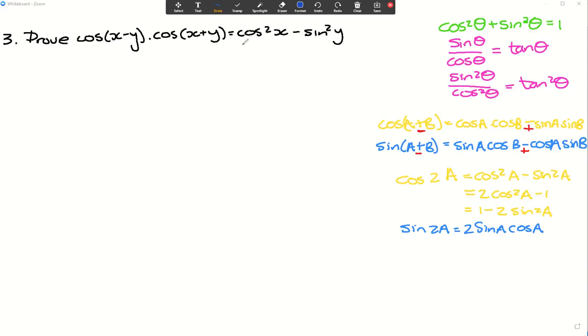What a lot of you want to do is look at that identity and go, oh, we've got the cos squared minus sine squared, and quickly say, okay, this ends up being cos 2A, and in this case, cos 2x. But when you write that x, you're going to go, but there's an x and there's a y. Guys, they are two different angles. This only works when you've got the same angle for each one. These are two different angles. You cannot use that identity for this one. Okay, so let's delete that. Let me just erase it.